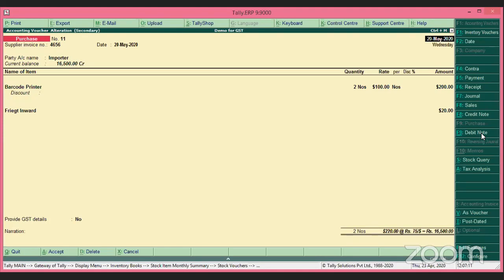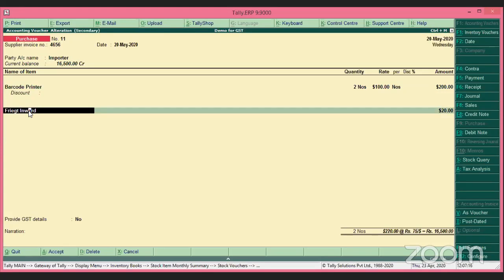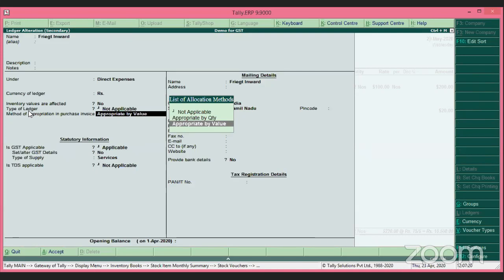Sir, any doubt you can ask me? It becomes 8250. If you are not putting this appropriation, then my cost price wouldn't have been 8250. So what I've done is I am including my other overheads, for example, unloading charges, freight inwards, carriage inwards, sea freight. All these expenses we can include in the cost of the product. So if you choose this one, it automatically goes and sits into that.